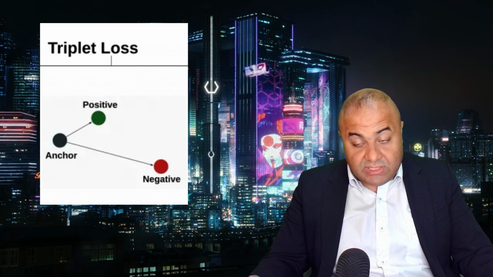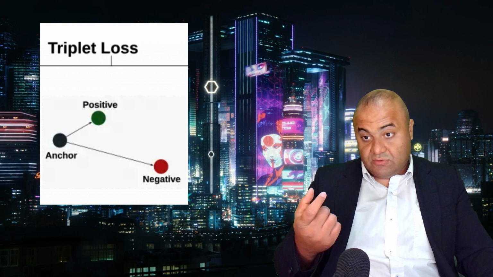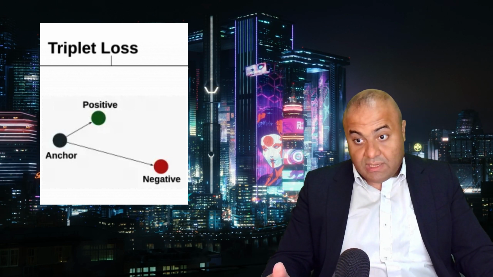We just feed it images of people, basically two images of the same person and one random image. And we keep changing this embedding until we get the minimum loss based on our metric, which makes the distance between the anchor and the positive image a minimum, and maximizes the difference between the anchor and the negative image. So this is how, from one image of you, we can identify you anywhere you go, as long as we know that this image is of you.